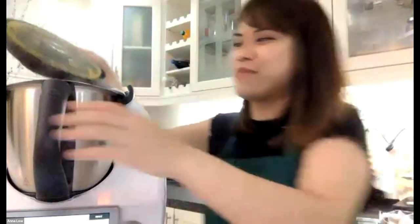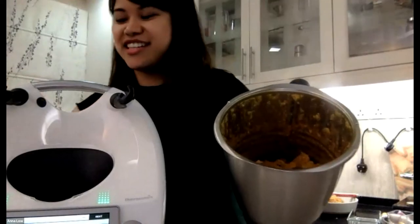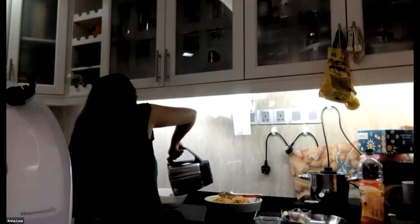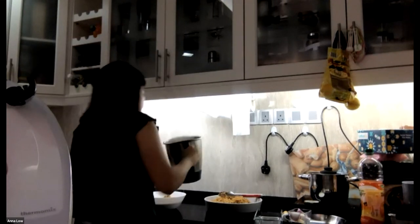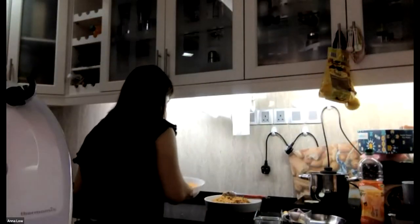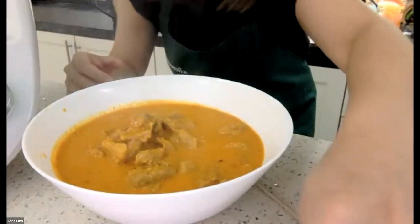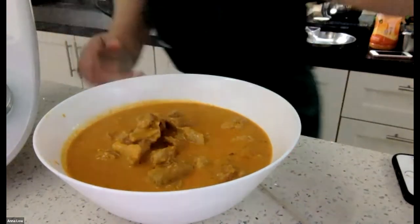Like for now, my curry is ready. Let me show you. Yeah, looks good. Someone is pouring. Yeah, okay. So I will pour into a bowl first, and then I'll show you. So it's so easy to make curry, like curry pork in less than half an hour, and it's done. And sometimes with a curry pot, once you clean it, your sponge will be soaked with curry already. So the Thermomix does the cleaning for you. You don't even use the sponge to wash your bowl. Correct. So it's very, very easy.